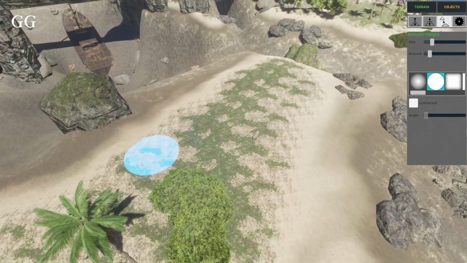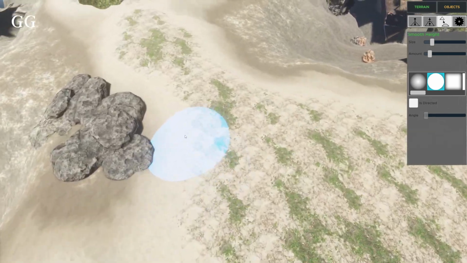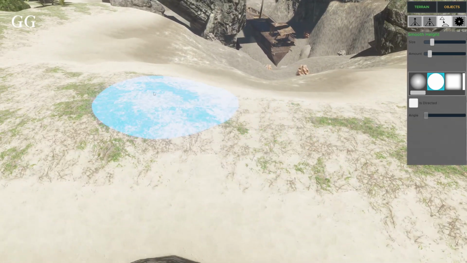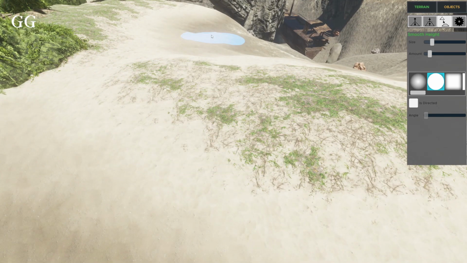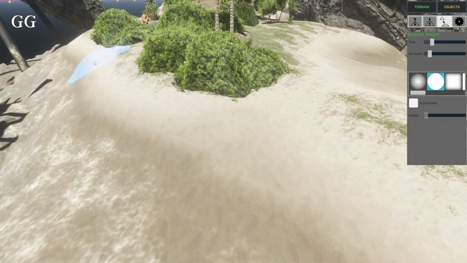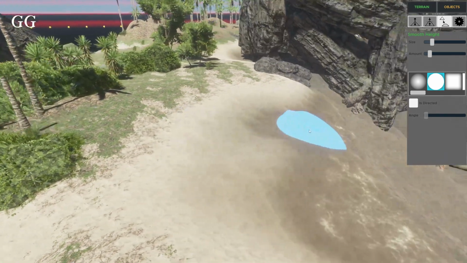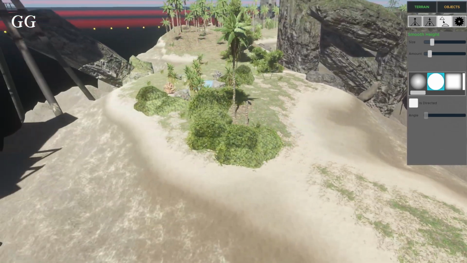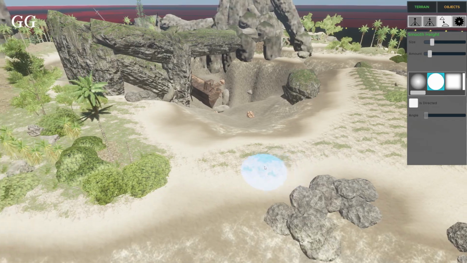I think that looks alright. I like the grassy look to it. Smooth this guy out. We've got to go through and smooth out a bunch of rough edges like right here. Take this and smooth it out. We placed a lot of saplings and stuff last time, but we made a little yucca spot here.